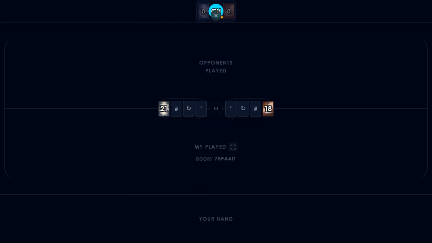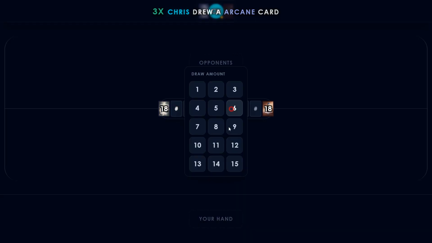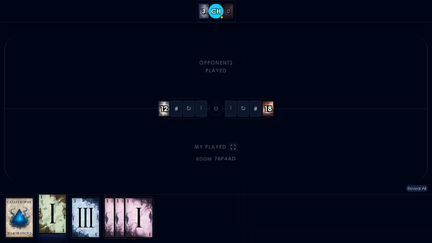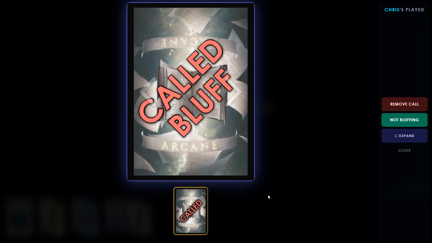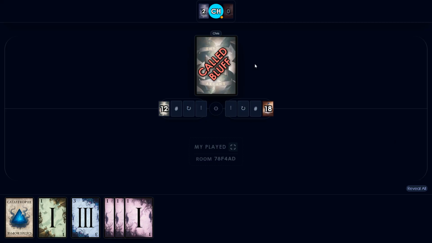Let's say they had drawn some cards here. 1, 2, 3. I'm going to go ahead and draw a resist hand. They're going to play a card. I'm going to try to call their bluff or not call their bluff. I can also zoom in on their card too. Press the same buttons from here too, and zoom in even extra far just in case you needed to see.